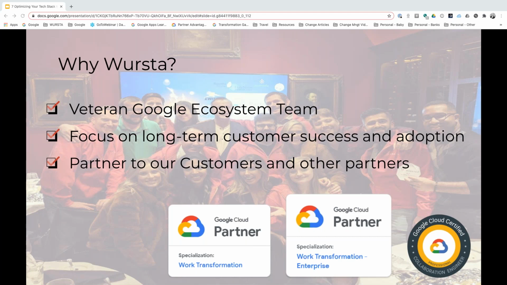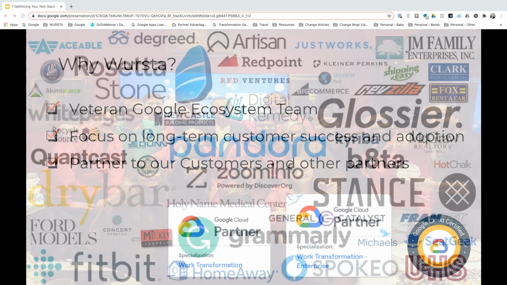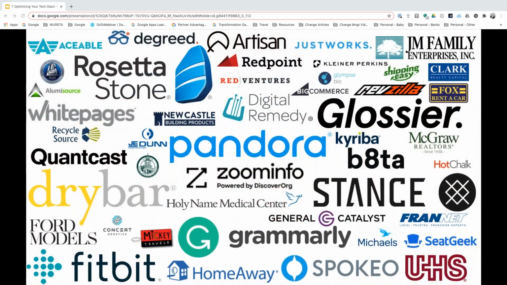Finally, I wanted to make sure that we had a second to show off some of our customer logos. I think it's important to note, we've talked about it, a little bit of it has been nebulous, a little bit of it has been more direct, right, in terms of refining your technology stack, consolidating spam filtering from Mimecast or Proofpoint onto Google's platform, or the document storage transitions that you might have from Box or Dropbox. We wanted to take a moment to show the slide and understand that some very large multinational global organizations are using these collaboration design elements to really make sure they propel their business forward.